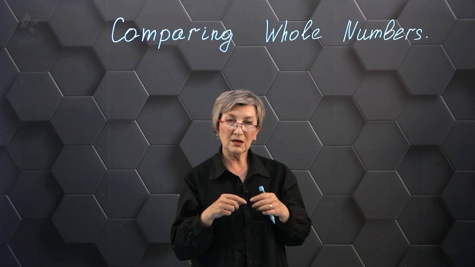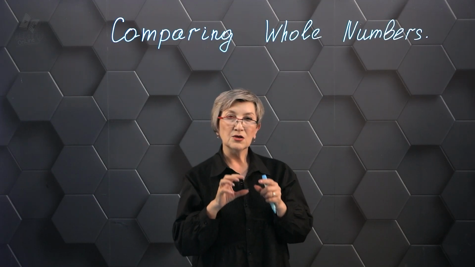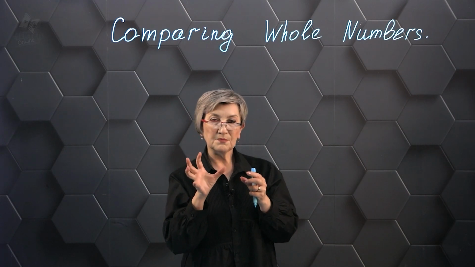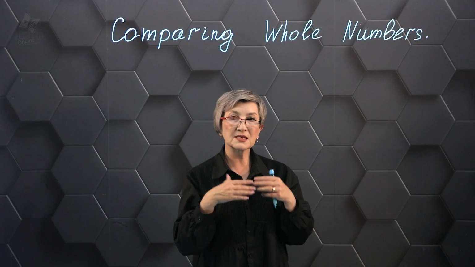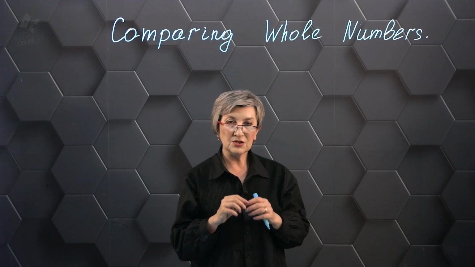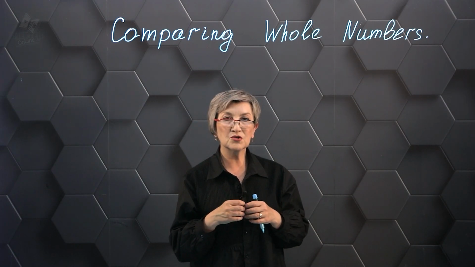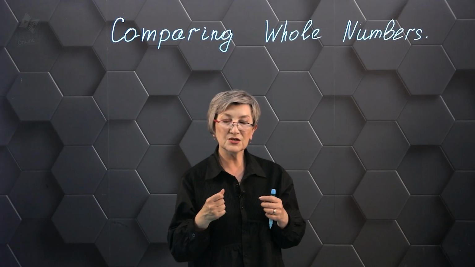In the previous lessons, you and I introduced the concept of integers. In math, there are positive numbers and negative numbers, and these numbers can be shown on a coordinate line. We will use this coordinate line to show you how to compare integers. You and I know how to compare positive numbers, but if we need to compare a negative and a positive number or two negative numbers, we'll start by using a coordinate line.